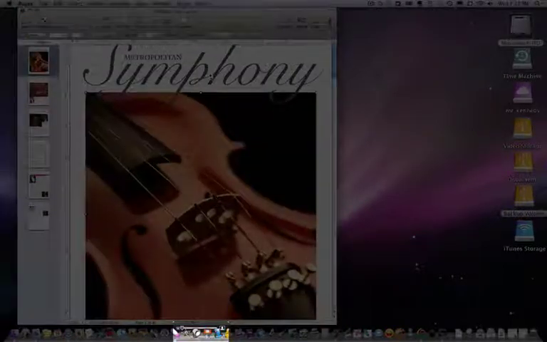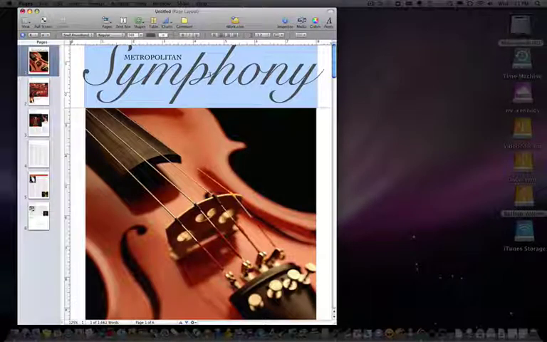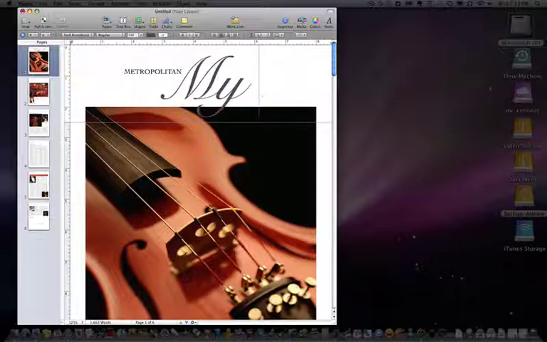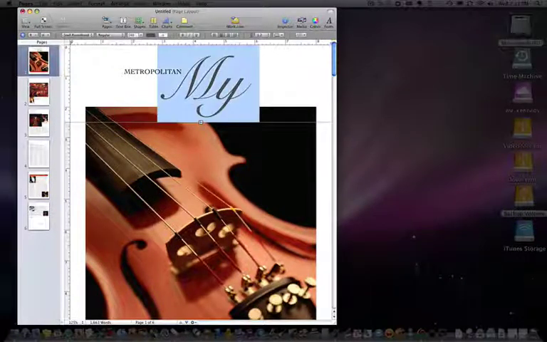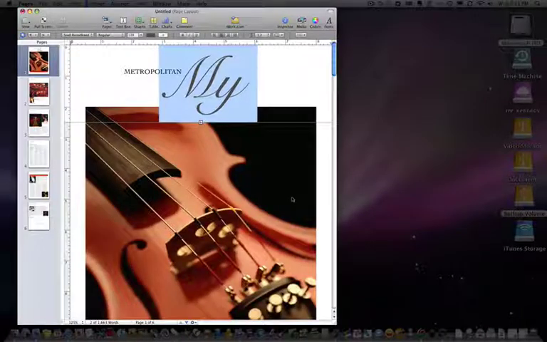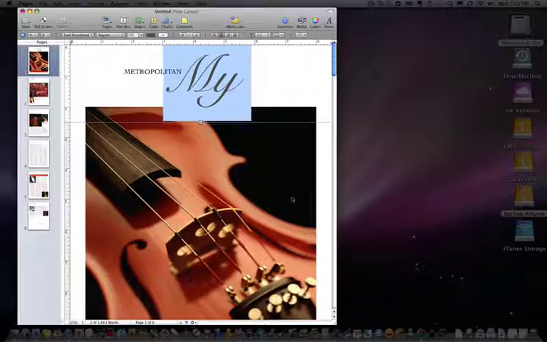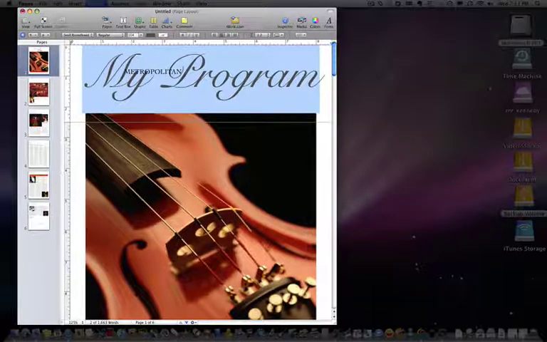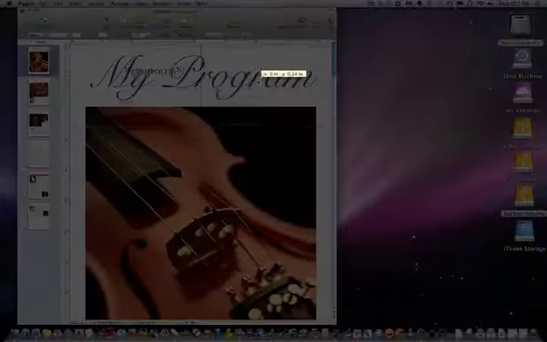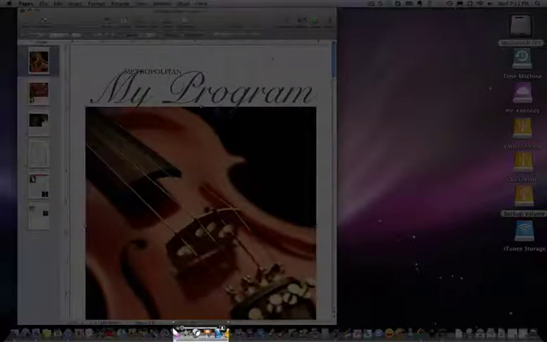Same thing with the pictures. We can drag and drop pictures on top of these. These are actually image placeholders. We'll talk about those later. Call this my program. Well, it's gotten a little bit too big for the space here, so I can shrink that down. And again, I'll go in and talk about how I'm doing all these neat little tricks by making the font bigger and smaller. We can move the font around on the program.